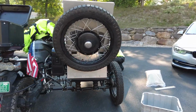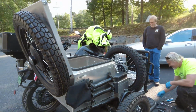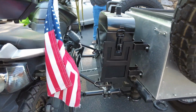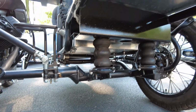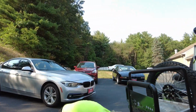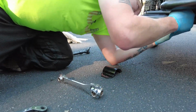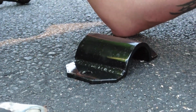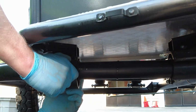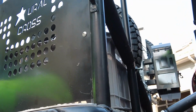So Anton is doing a great job putting the accessories on the Ural cross tub. It is looking awesome. I see that he already has the rear mounts set up, and we just found for Anton these heavy duty brackets that are special brackets for the Ural crossbody. And as always with any project, there are exciting moments. We couldn't find them initially, and then it turned out they were inside one of the top compartments.